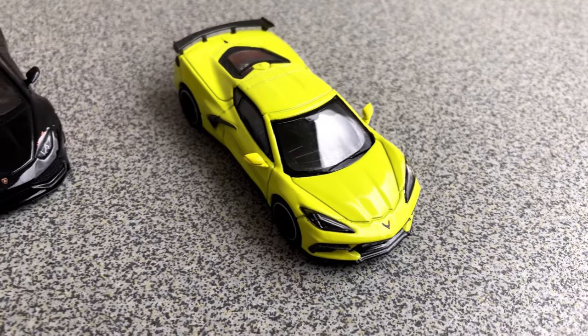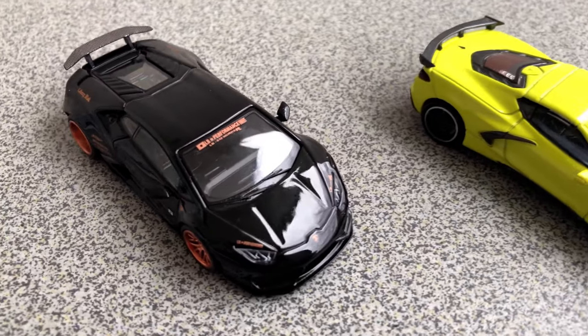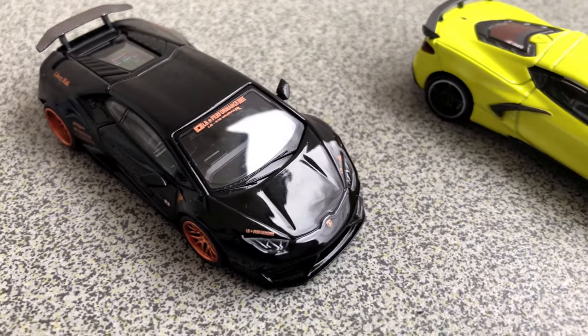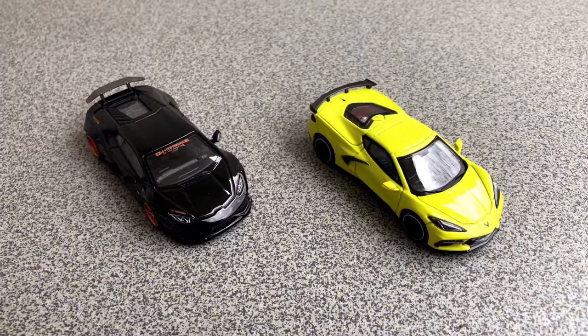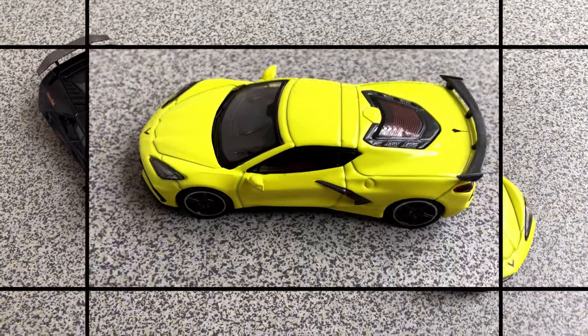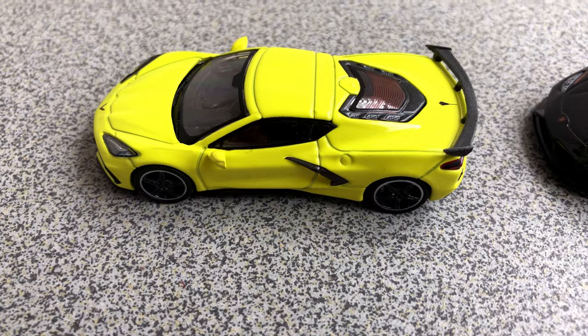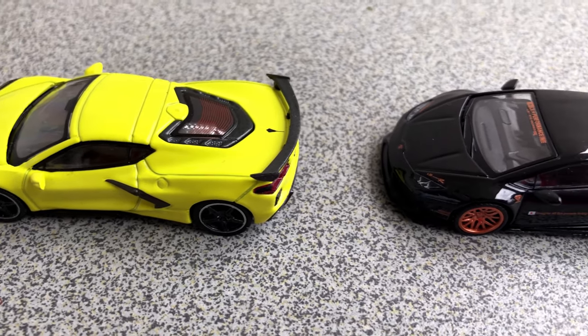Is it fair to compare these two brands? Not really. They may have the same size, but they are very different. If you want high speed racing on a track in your living room, go for Hot Wheels — these cars can take a beating. But if you just want a fine little car that looks great, pick the Mini GT.